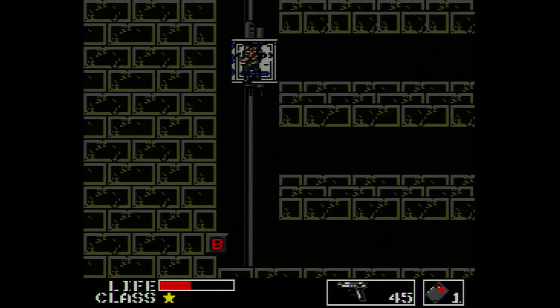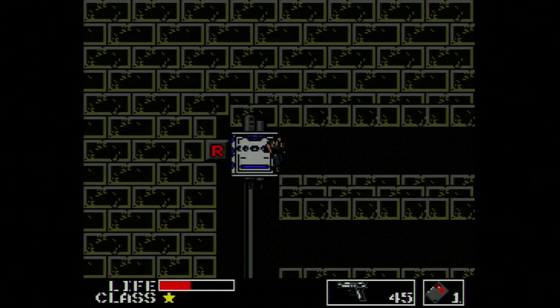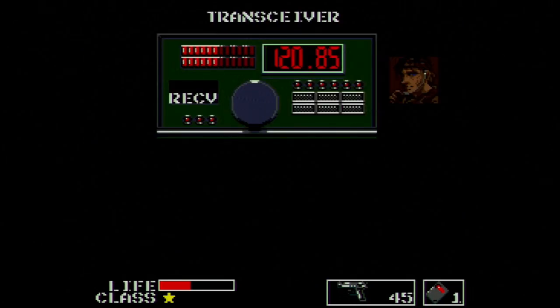Oh, I can go down. Ooh, this is an elevator. So we can go to the roof or the basement and stuff. There's options. We got options now. All right, what do you got?